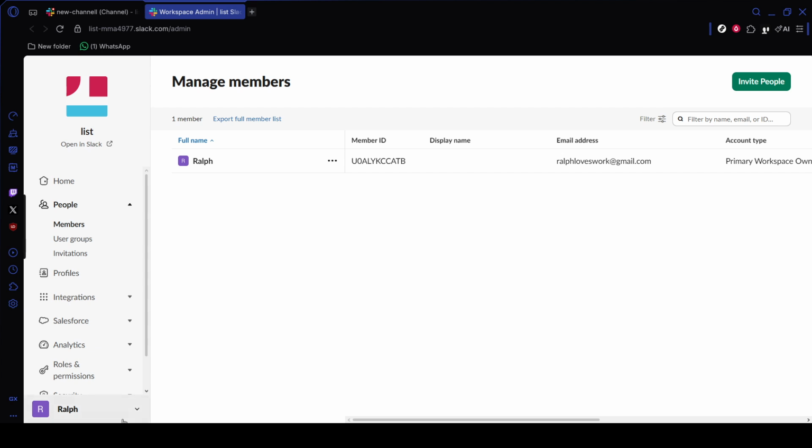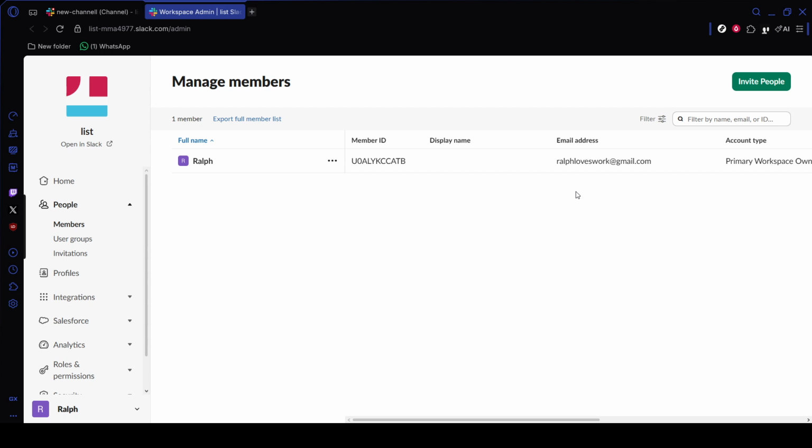Now move to the right side of that person's row and click the More Actions button, which appears as 3 vertical dots. In the drop-down menu, select Deactivate Account. Slack will then show you a confirmation pop-up since this action immediately locks that person out of the workspace. If the pop-up includes an option to remove them from shared external Slack Connect channels, check that box if needed. This can be useful if you want to fully remove their access from those shared spaces as well. Finally, click the red Deactivate button to confirm.